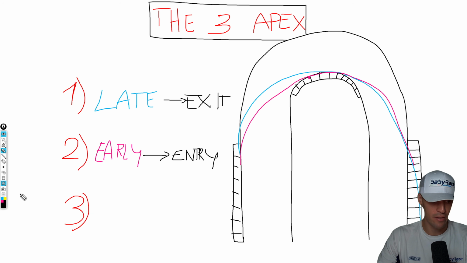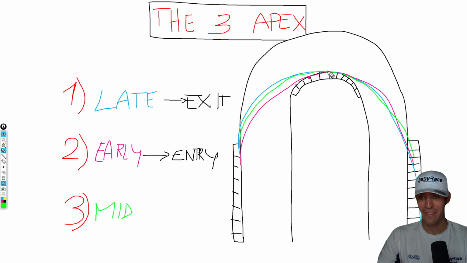Now the third type of apex, which I guess you have by now already figured out yourself, is the mid apex. Basically, the mid apex is a compromise between the exit speed of a late apex and the entry speed of the early apex. So it's somewhere about here. Well, I'm a terrible drawer, I'll be honest. I gotta practice that. Just take it for the sake of this video. Don't learn from my drawing. But anyways, it's somewhere about here. So in this case, it's a compromise between the entry speed and the exit speed.